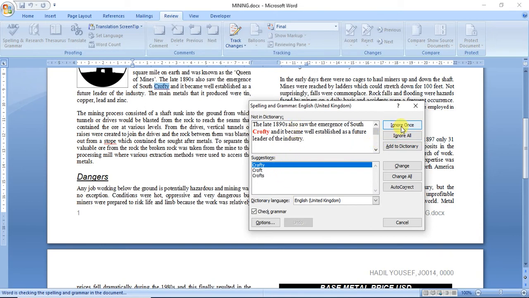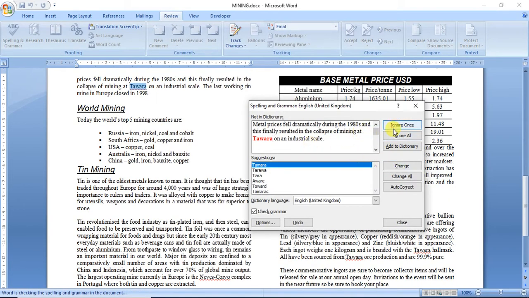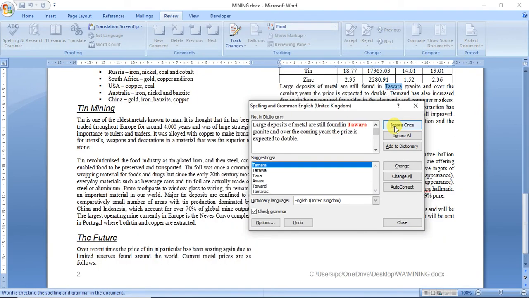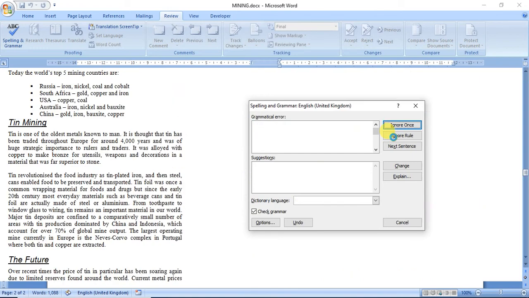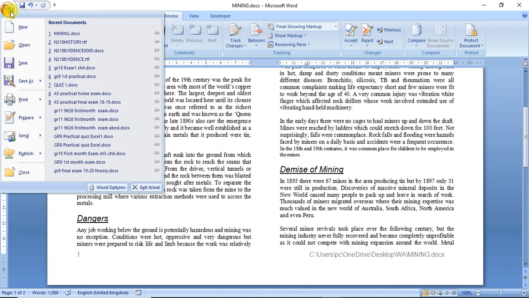Okay. Now, rock between them was blasted out from stop, which contained salt. Okay, change. Tawara, ignore. This is also a name, ignore. Tawara, ignore all. Done. Like this, we are ready to print.